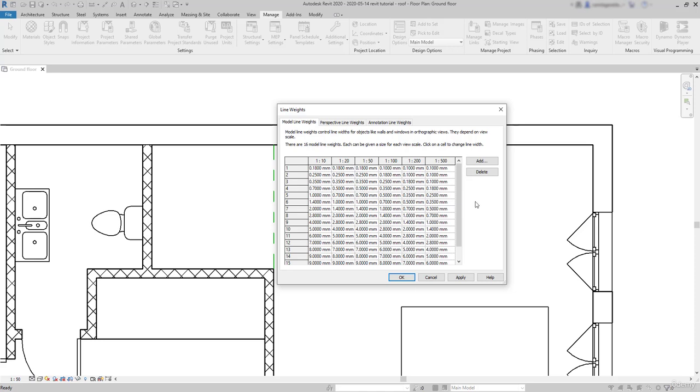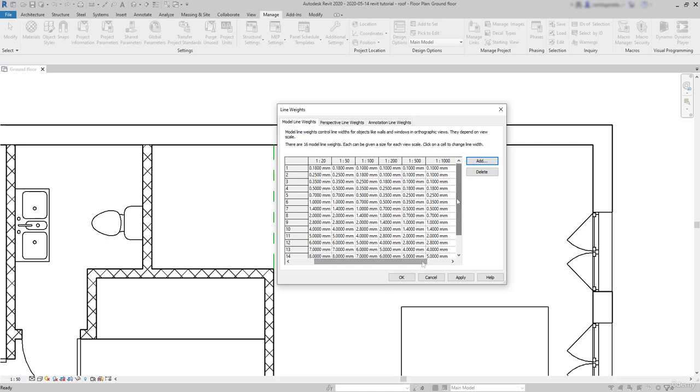Then another thing we can do is adding a column of sizes for a new scale. I click on Add, and here I can add a new scale by selecting from the scales that are loaded in this project. For example, 1/1000. And it will copy the values from the closest scale.